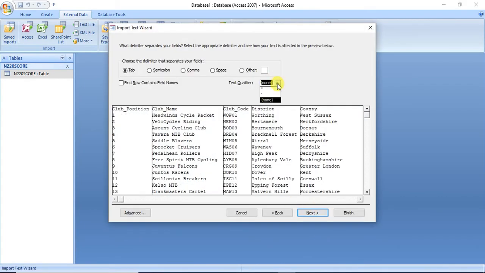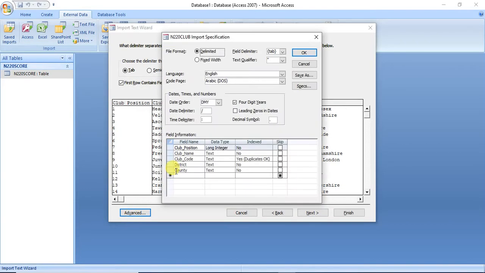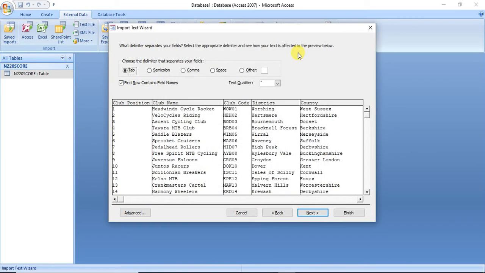Next. As you see, we have the field names, and here club position, as you see, it is integer. It will not be wrong to make it, and if you did not recognize it, it will be okay right now. Then we have club name.